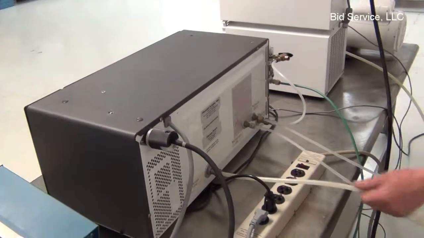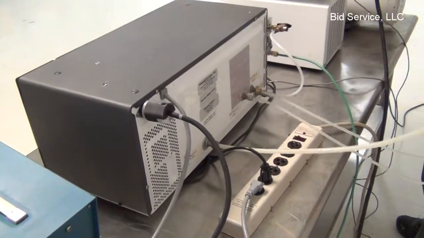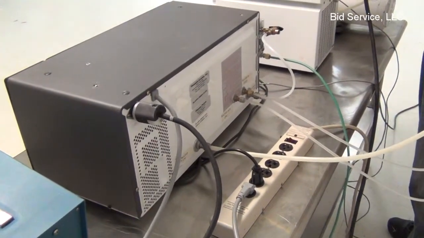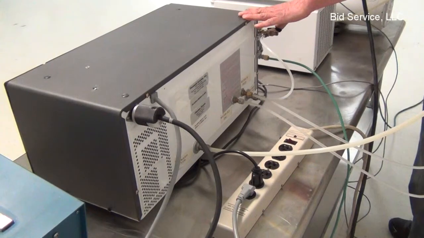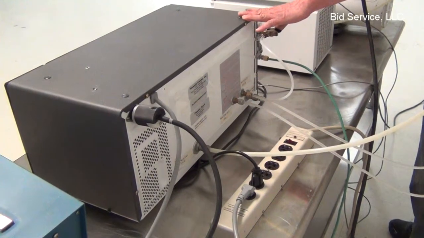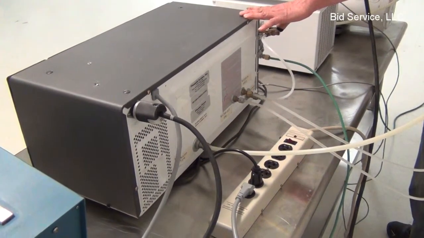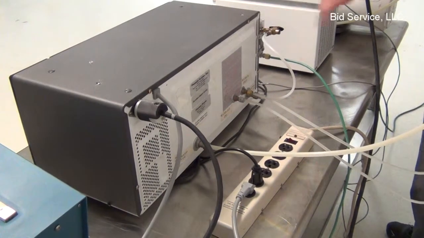The connections are, first, vacuum. We have a vacuum pump connected to the microwave oven, capable of developing 3 cubic feet per minute of vacuum to the levels of 50 microns.